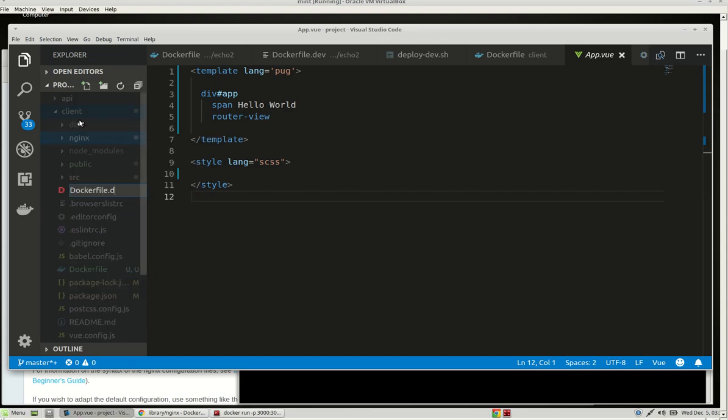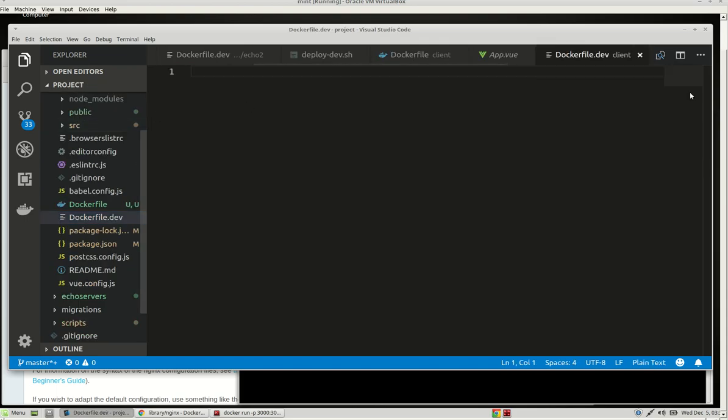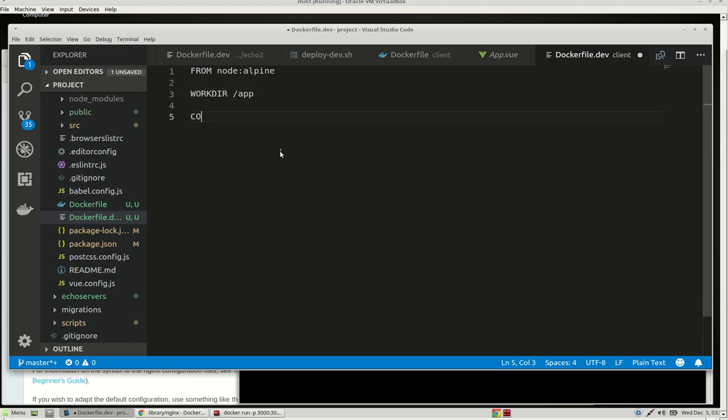So Dockerfile.dev. Okay. And we are going to do essentially the same thing, except for we're not going to use Nginx. We're just going to be serving the file directly. So FROM node, okay, alpine, WORKDIR /app, and then we're going to do COPY package.json.